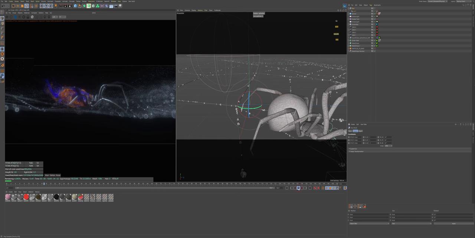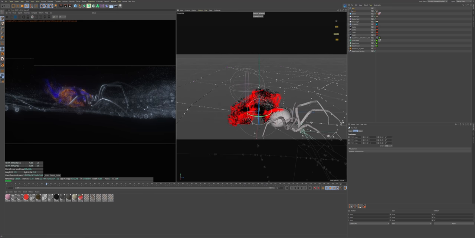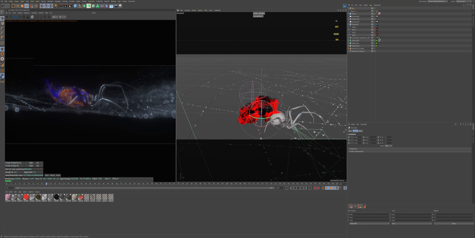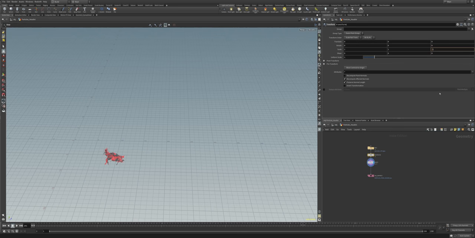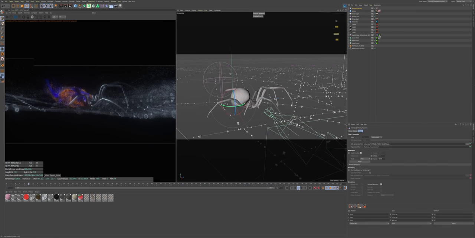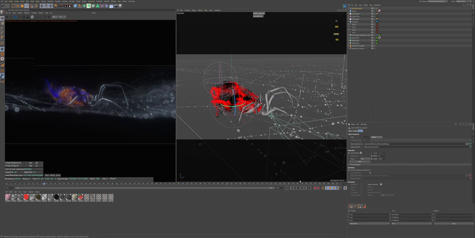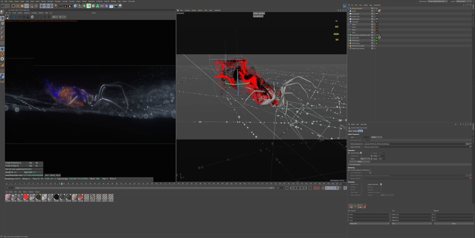For some reason, the particles are walking in the opposite direction from the spider. I won't be wasting time trying to figure out what causes that glitch. I'll just go to Houdini and modify the Alembic. So I'll drop the transform node and just flip the Z-axis. Let's quickly rebake this. We remember that it's quite fast, so yeah. That's done. I'll re-import my Alembic. And here we go. Now the particles are perfectly aligned, have all the attributes perfectly baked and ready to go.